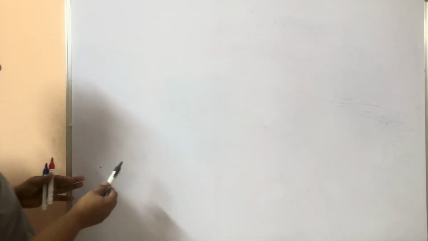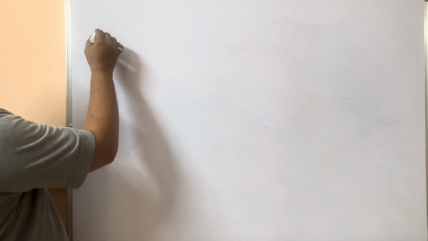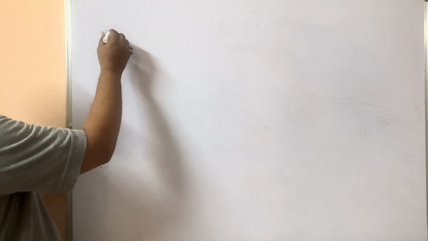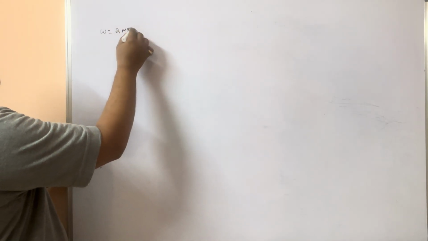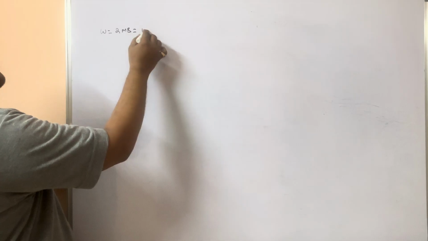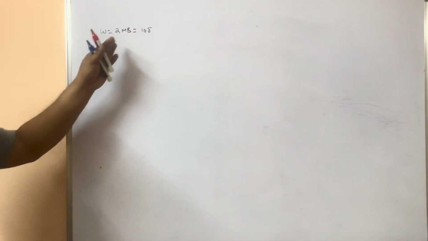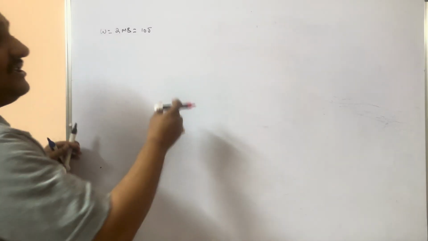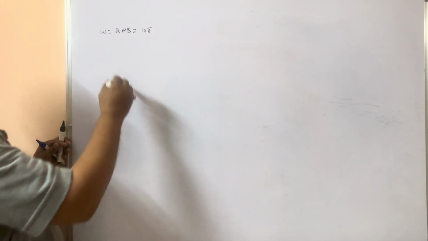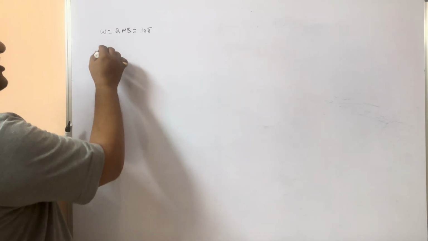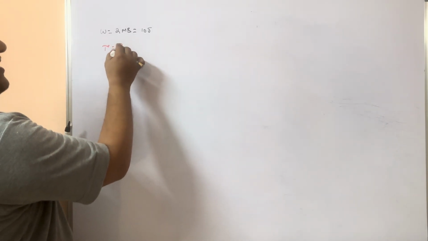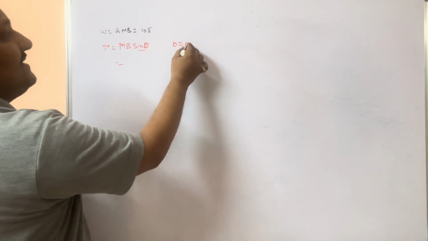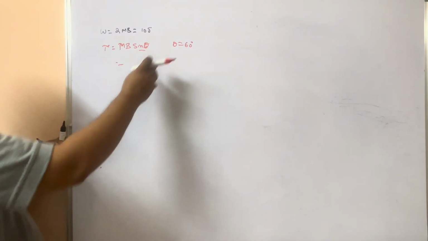Next, on this, how they may ask the questions. The potential energy or work done they will give, to rotate the short magnetic moment from stable to unstable. That is going to be 2 MB, so 2 MB is going to be 10 joules. Whenever a short bar magnet is rotated from stable to unstable, 10 joules. Then what is the torque acting when theta is 60 degrees?